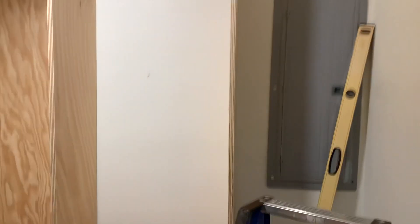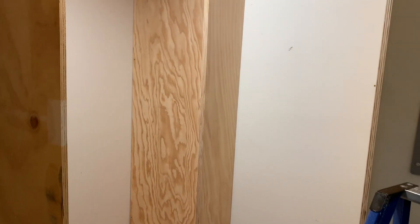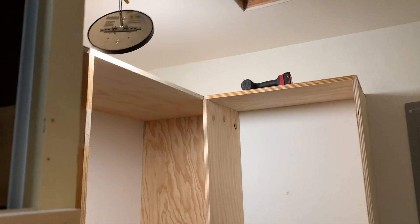I'm getting ready to try to cut shelves for over here, and right here is going to be hanging clothes, and then I'm going to have some kind of shelves over here too. Things are not exactly square in this closet so it's getting kind of difficult to cut things, but I'm doing the best I can and it's all going to be painted and caulked and it'll look pretty when it's done, I guess, but just wanted you all to see.